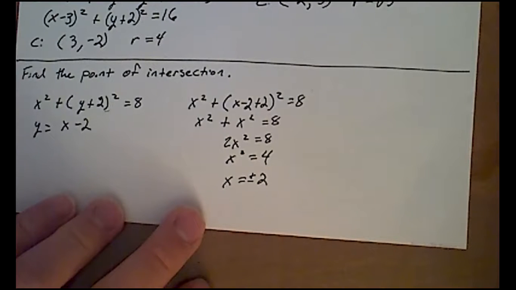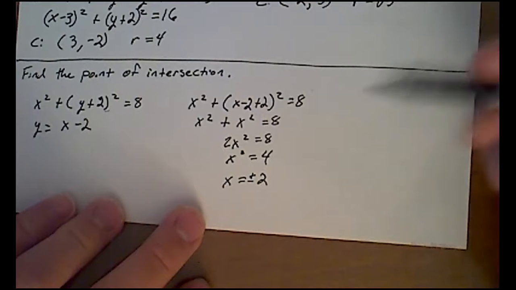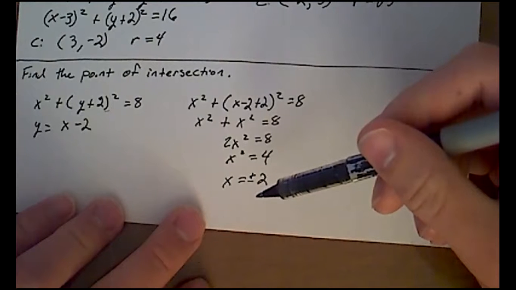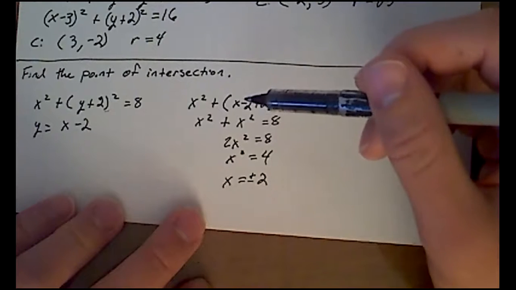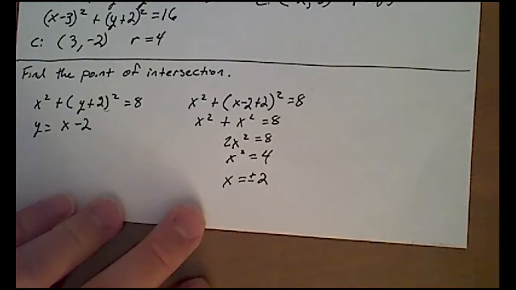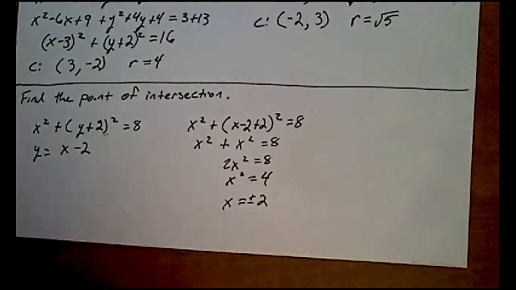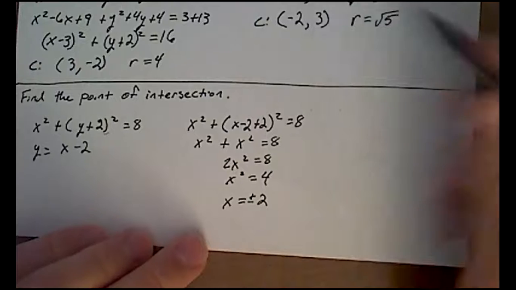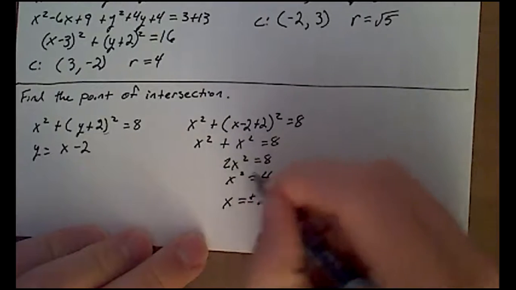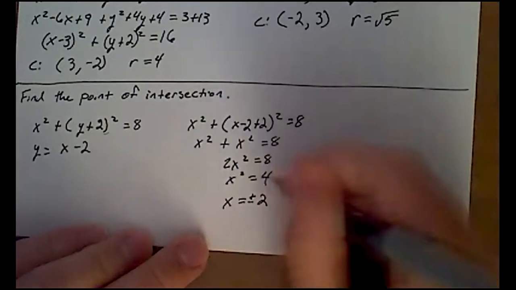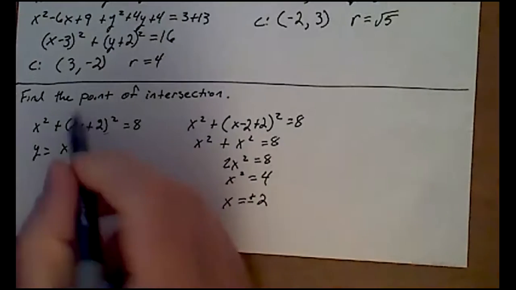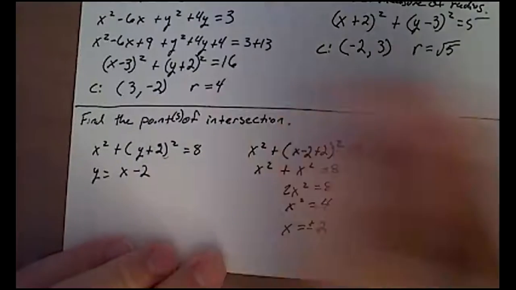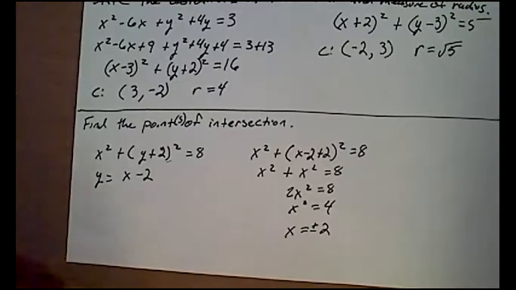And the reason for that is because, is it plus or minus 2? Let's see. Yeah, so again, x equals plus or minus 2 because negative 2 squared is 4, right? Negative 2 times negative 2 is 4. That's not actually what the question is asking. My question is wrong. It should be find the point or points of the intersection.